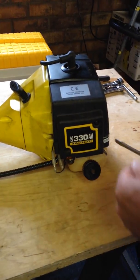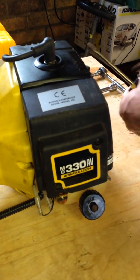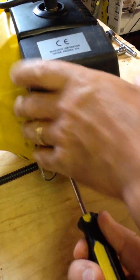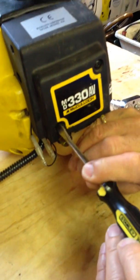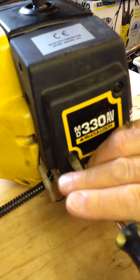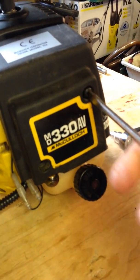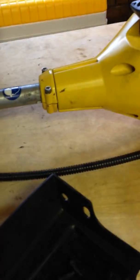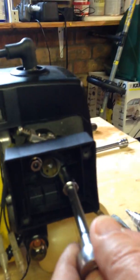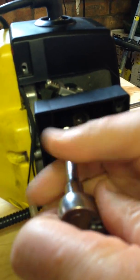The first thing I'm going to undo is the air filter. This is a Torx 25 where you can use a flat blade screwdriver. Two screws hold that cover. Put the screws in the cover and you'll see there's a little air filter in there. I'm going to take that sponge air filter out. There are two little nuts in here which I'm going to undo. I'm going to use a 10mm spanner but in actual fact I think it's an imperial size - I'm not sure what size but this does the job.